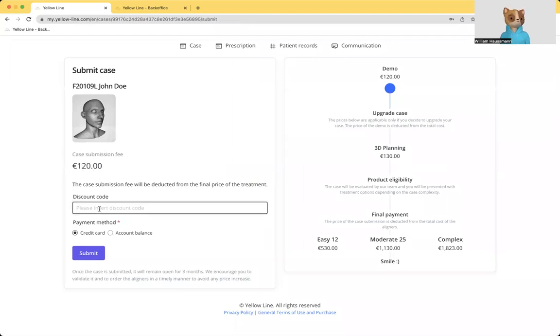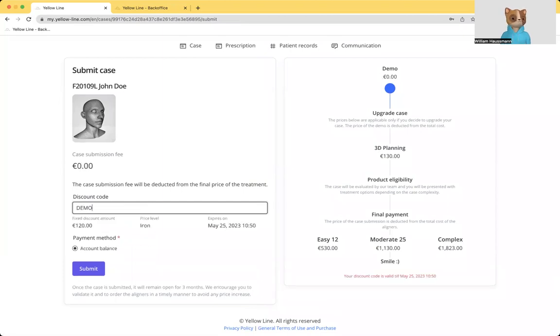But for your first case, we send you a discount code, which is a personal discount code, to be used only one time and for a period of 3 months. So if I click demo, you see now the fixed discount amount, and you have to pay 0. So you click submit. Here on the right, you see that you pay 0 for the demo.